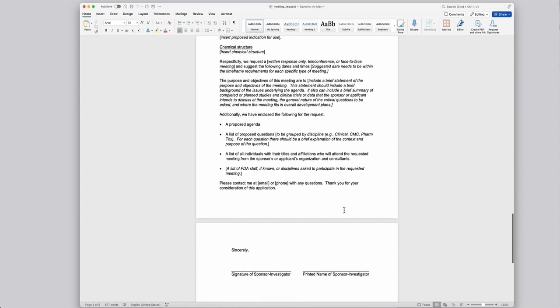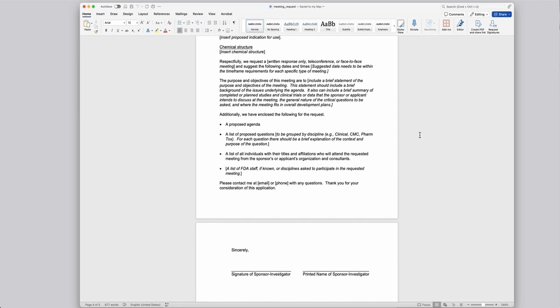Then we are also going to add the proposed agenda and the list of proposed questions, for example clinical, CMC (chemistry, manufacturing and control), pharmacology, and toxicology questions. For each question, there should be a brief explanation of the context and purpose of the question.